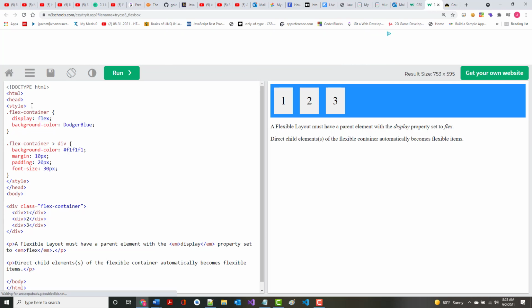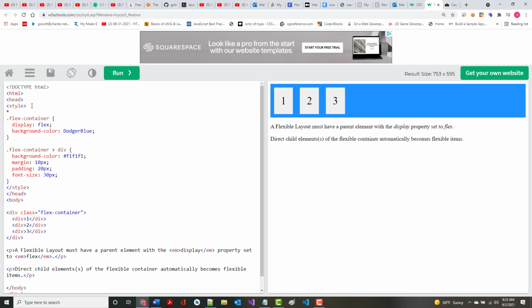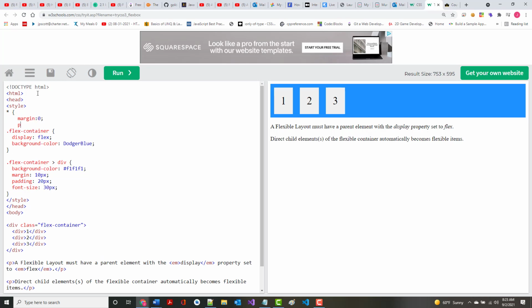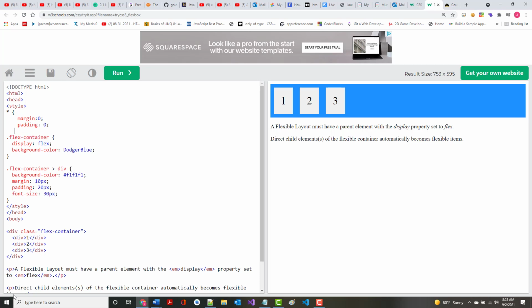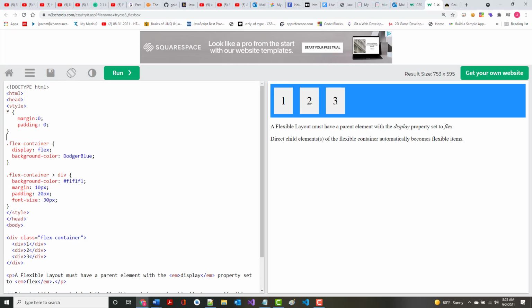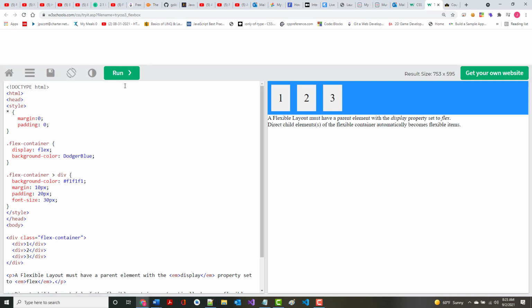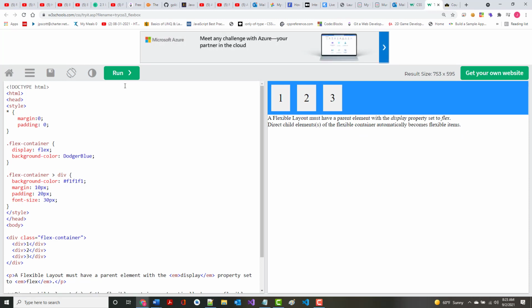We could have come in here and we could have put in, for example, the universal selector, and we could have said margin 0 and padding 0, and then come over here and close that. And if we did that and we ran it, it looks a little bit different. All right. But not a whole heck of a lot. That mainly was working on the paragraph that's below it.